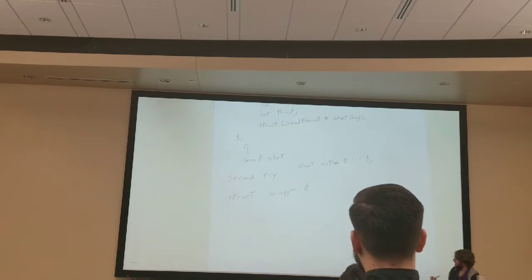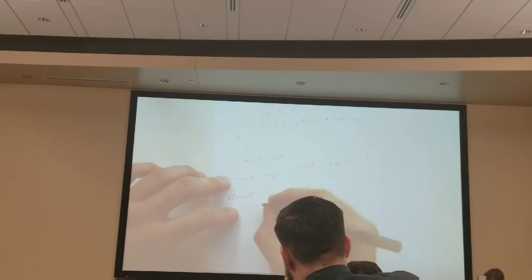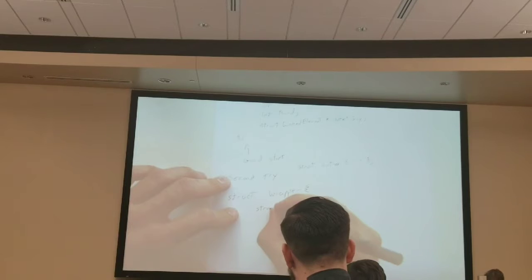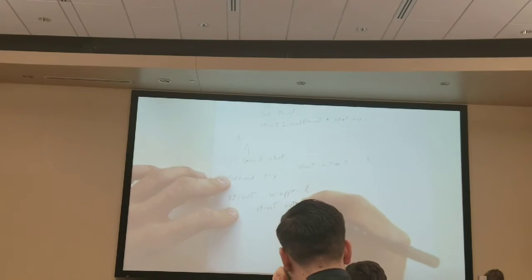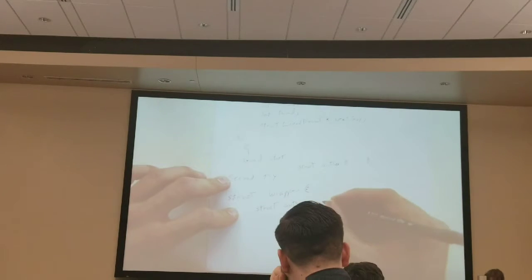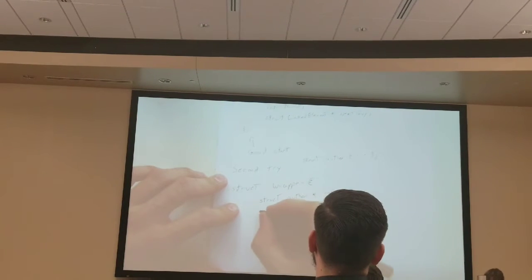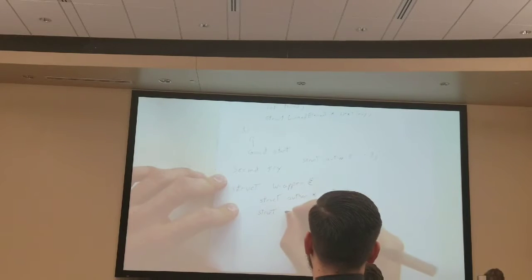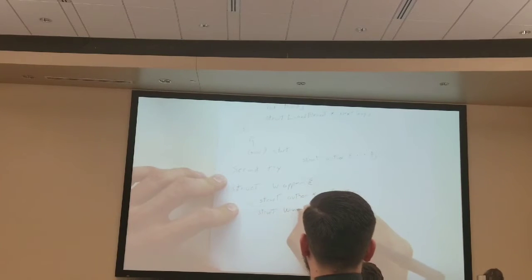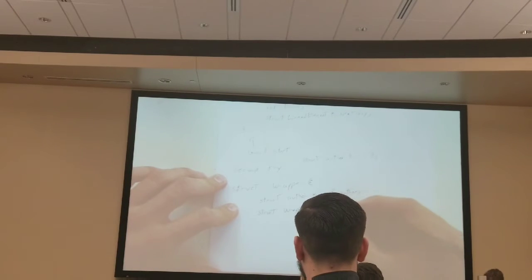So what I'm going to do is, in my wrapper struct, have something that points to an author. So I'm going to have a struct author star, and this is going to be my reference author. And now inside this wrapper, additionally, I'm going to have a struct wrapper star, and this is going to be the next wrapper, or the next guy.